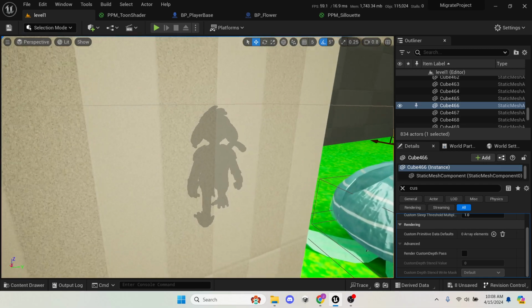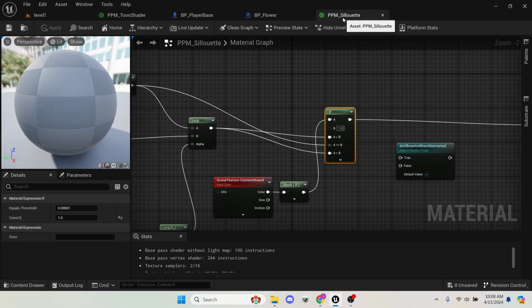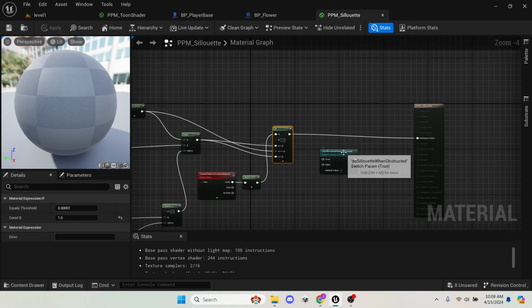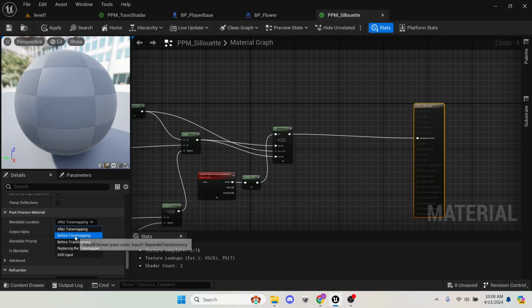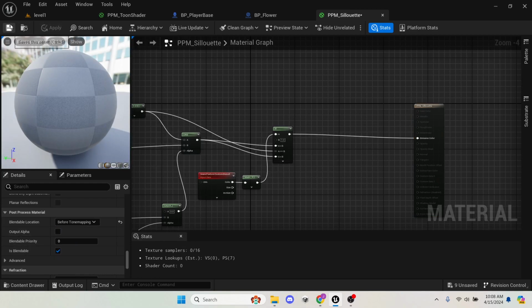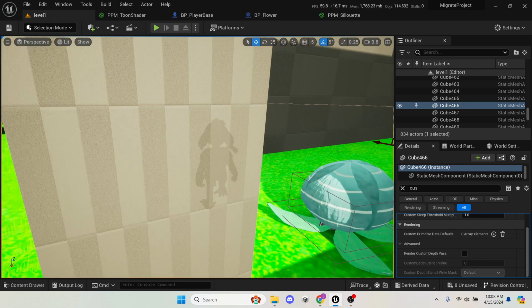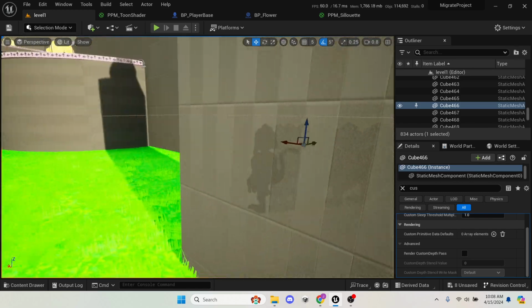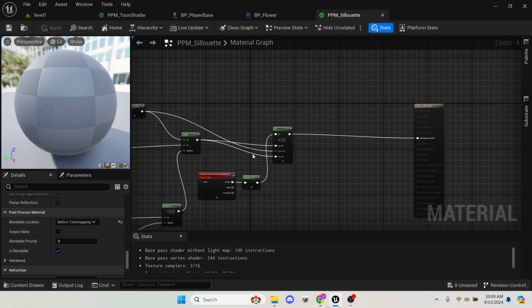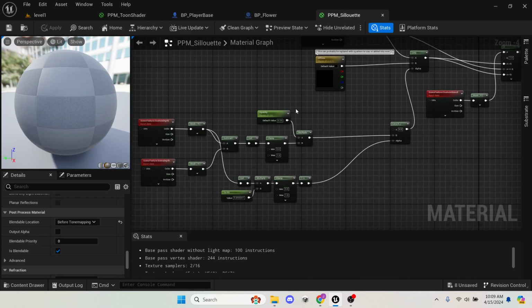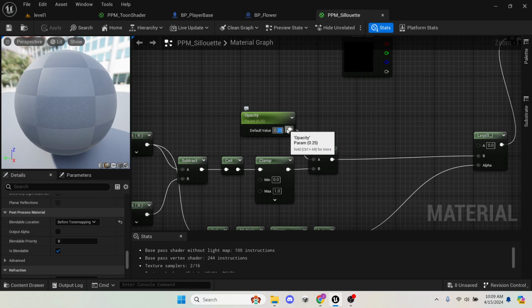Now this outline is jittering, and I might know why. Actually, I might be able to fix that right now. As I learn more about this, I'm starting to pick up on a couple things. That does fix it. It also made the opacity really bad. Maybe I can set that to 0.8 or something.